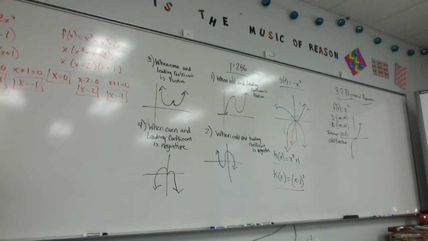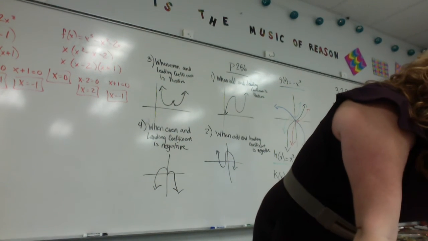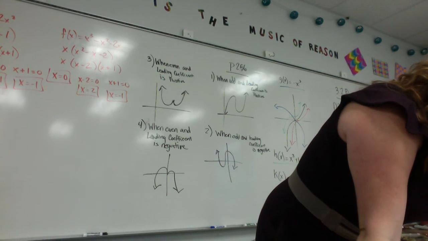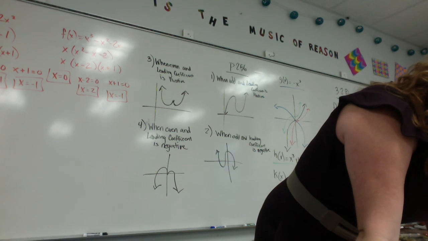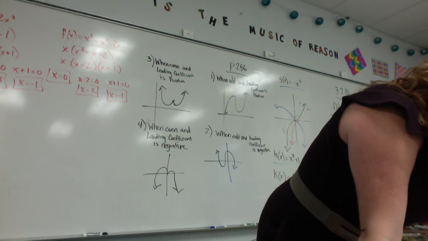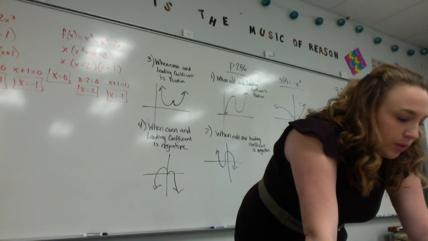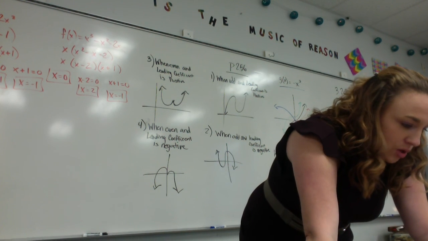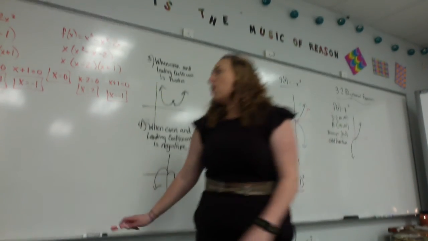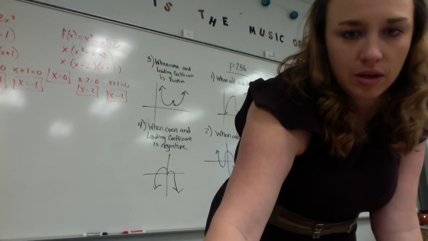Now, what power was this? It's a power to the 4th. But I only have 3 solutions, or 3 real zeros. So here's the deal. When you graph this in your graphing calculator, you're going to have to check. I have 3 real zeros, but I should have 3 turning points as well. So 2 of my turning points are going to be on points that aren't real zeros. And you'll be able to see that when you graph it.